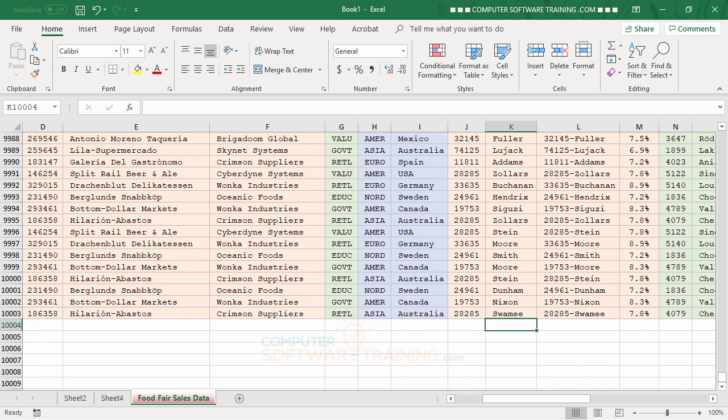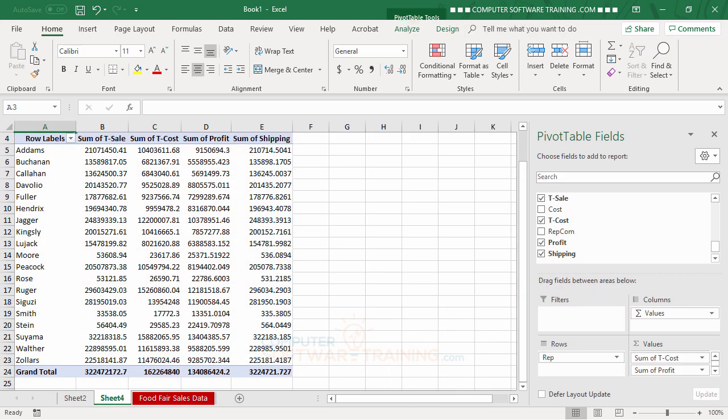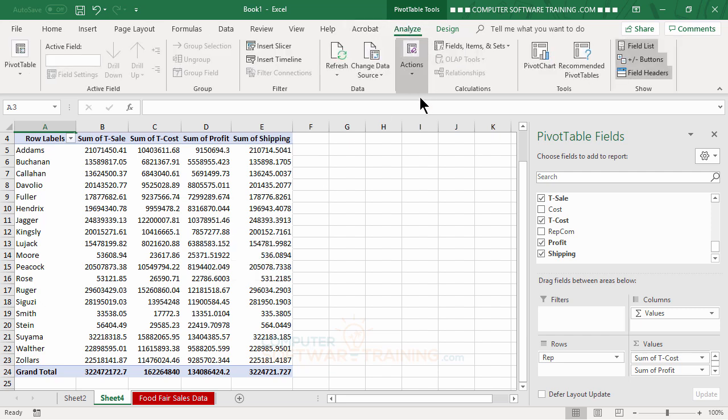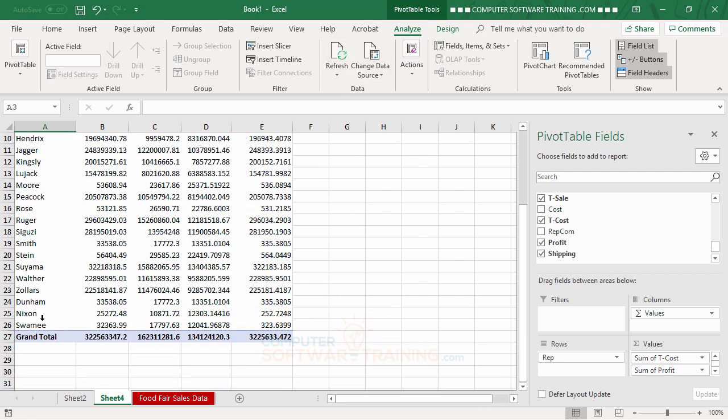There we go. So what happens? Well, now we go back to our sheet here, and now you look at this, and we don't see the names in there, but we did add this to the range. So all we really have to do in this case is go back to Analyze, hit our refresh button, and now you'll see those items come in as well.